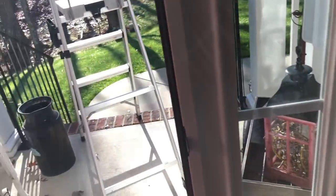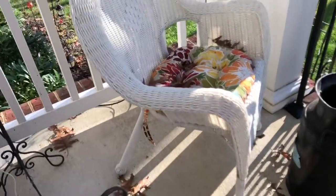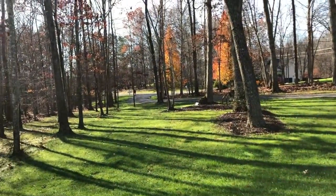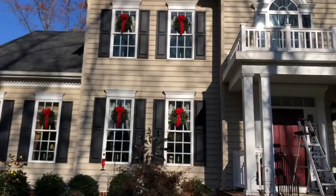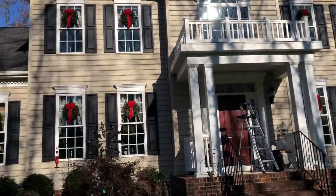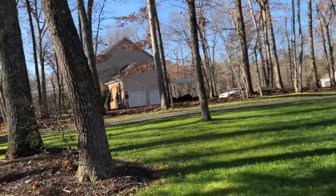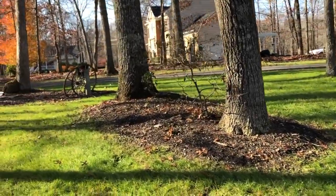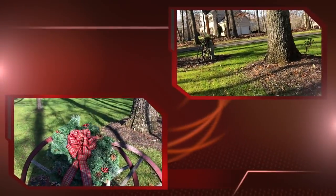We're still taking down fall — Chris did take down fall. Let me show you real quick: we've got the porch cleaned off, the chair will go around back and I'll bring a sleigh out here. Chris is out there deconstructing the mailbox at the front of the house with those beautiful red bows. Oh my goodness, it's really bright out today. Aren't they pretty? And then I just made this bow a few minutes ago for here on the wagon wheels, and that looks pretty.